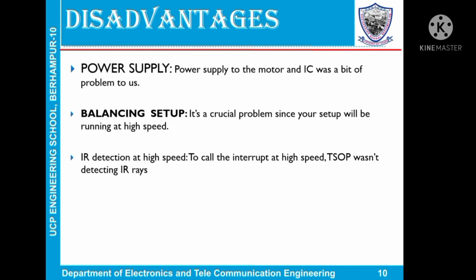These are the disadvantages of my POV display. Power supply: power supply to the motor and IC was a bit of a problem for us. The second one is balancing the setup. It is a crucial problem since your setup will be running at high speed, and sometimes, at high speed, the TSOP was not detecting the IR signals.